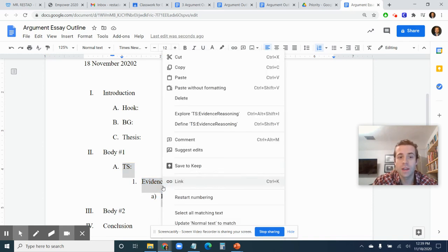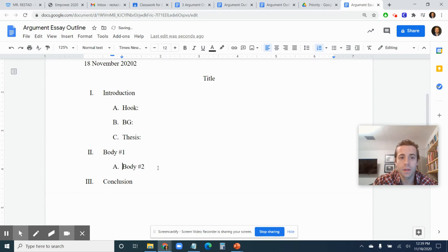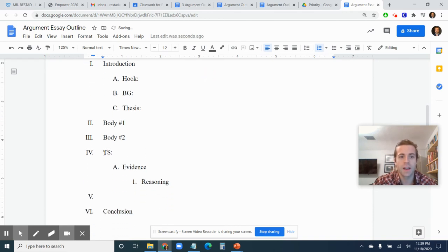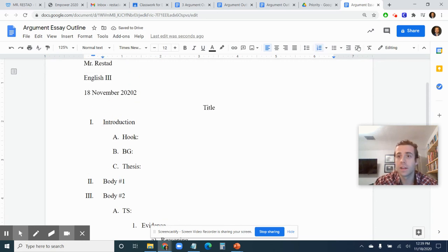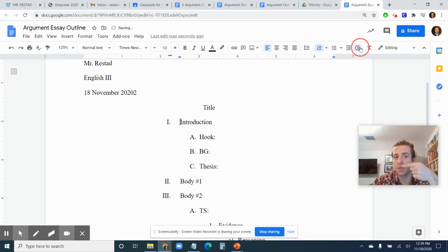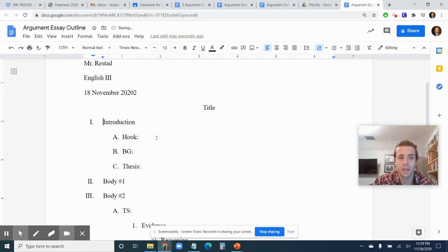What I can do is cut this and then readjust my outline. So notice how that kind of got bumped over to this weird bullet point. Okay, let's move him back, create a new bullet point, paste that in there, and then I've got to go through and adjust everything else and get rid of these other ones. So again, indent moves this way, and I actually want to move these smaller bullet points in and out.